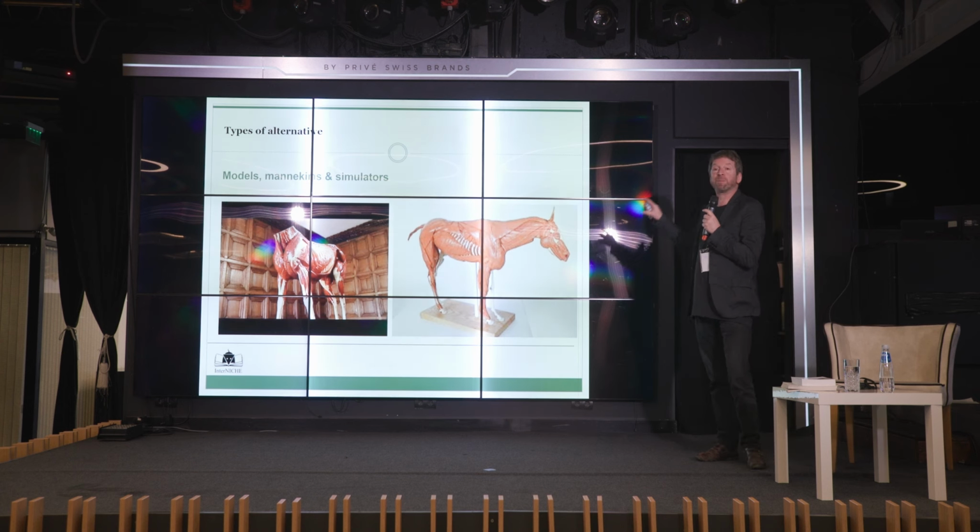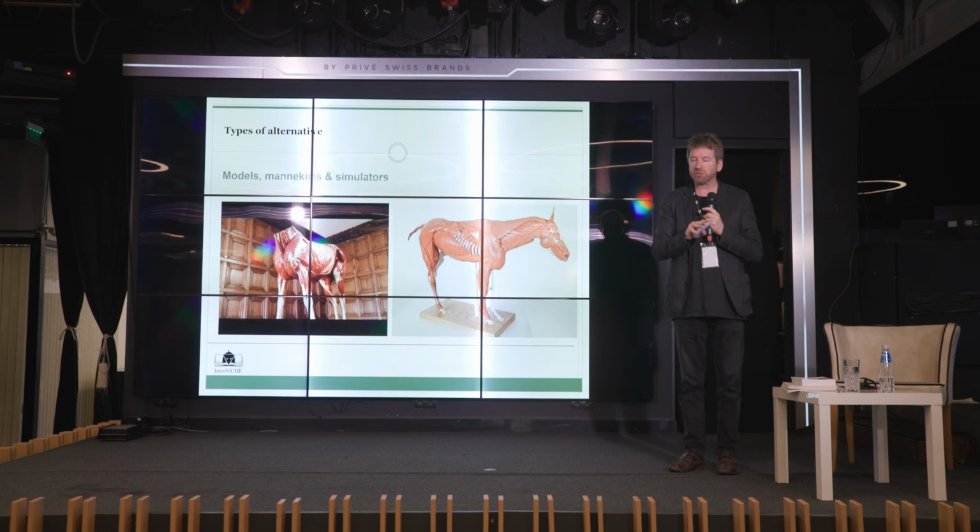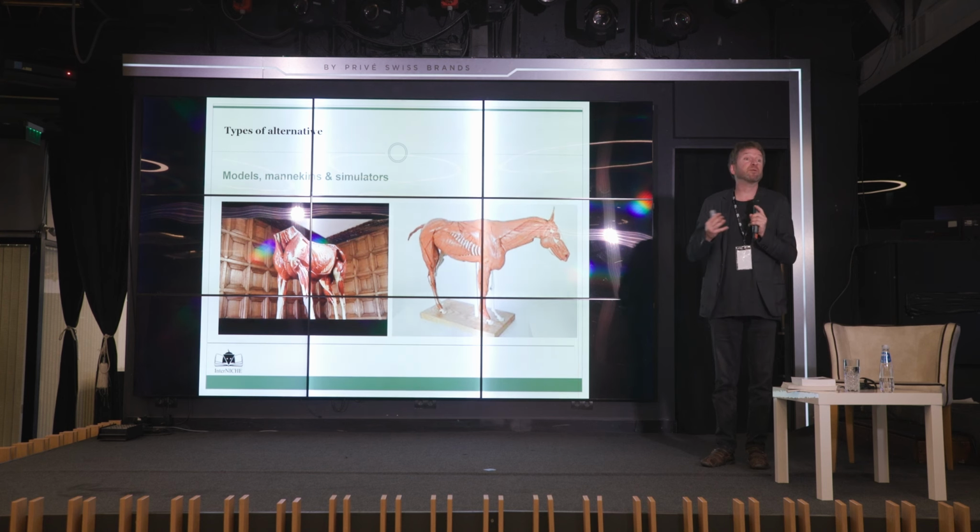You can also work with plasticine and clay in order to build up the anatomical structures of an animal. And of course, in this way, what you're doing is, in a slower way, you're understanding the different forms of different organs and muscles, and you're building them up and looking at the spatial relationship between different organs and layers of muscle. And it's a very active and creative approach that also builds up the body rather than takes it apart, like a dissection or even a dissected model or a software dissection even.